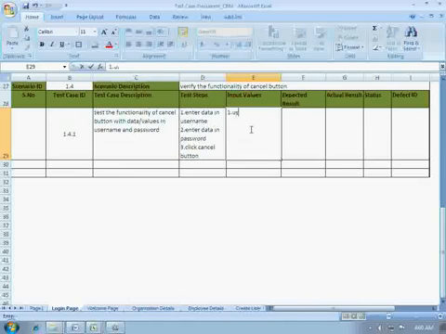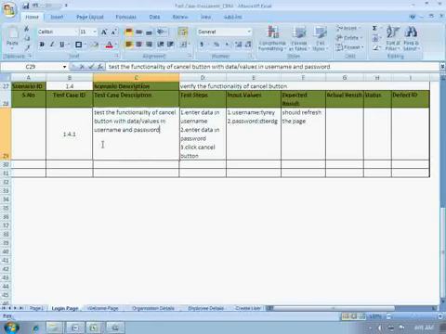For username, let's say TYRER, and for password, let's say DT, some data there. And expected result is the page should refresh. The page should refresh, or should refresh the page, is one and the same. So this is one test case for checking the functionality of a cancel button.